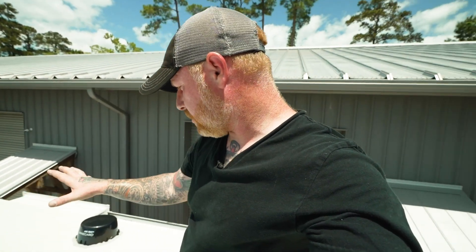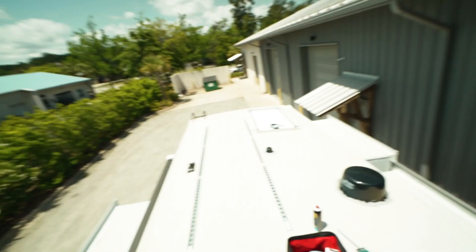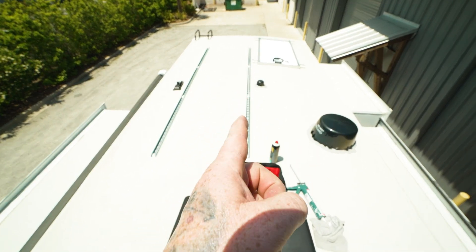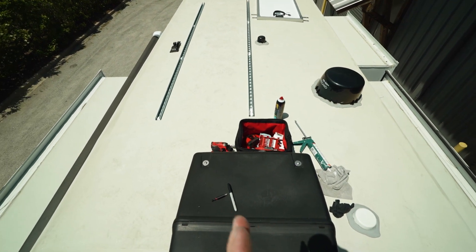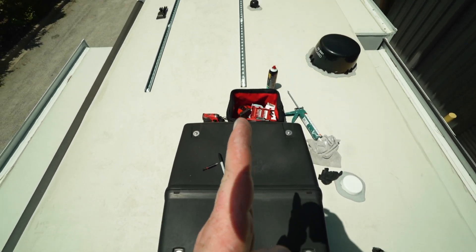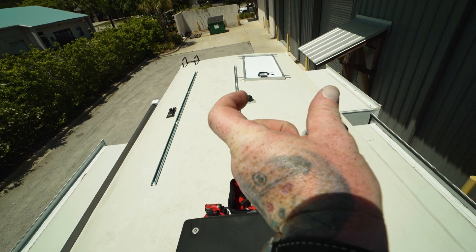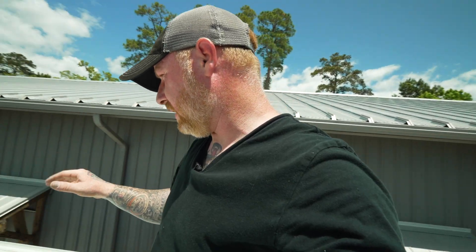My goodness it's getting hot up here. Now that the messy part is done — the tracks are laid down, screwed down, and sealed up — there's actually a cool happy accident: this rail ended up almost exactly in the middle of the roof, right next to the AC unit. That means if I want to add something on the other side, I can do equal distance and mount things over there as well.